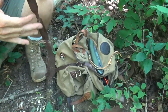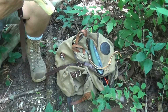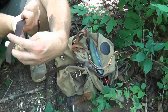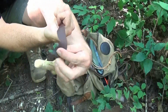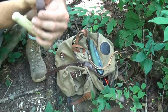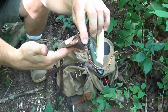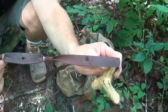Now I'm going to set my distance. I want about 6 inches. So just to do that in the field, I'm going to hold the pouch in the palm of my hand, right at the edge of my hand, and I'm just going to give it my thumb. That way I've got a consistent way to measure both sides. Now looking at that, that looks about 6 inches. I'm going to give it just a little bit more. So something like that.